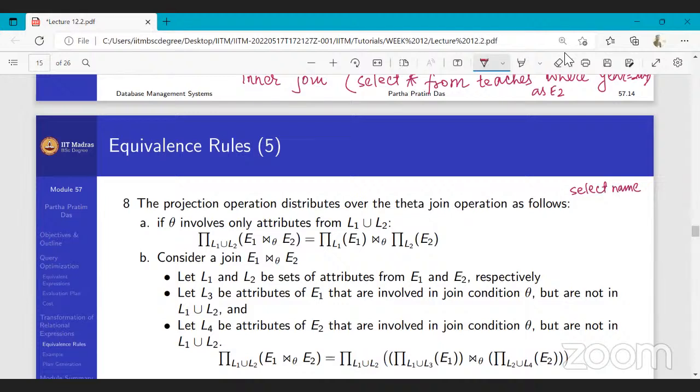Some query is like this: select the name of the instructor from the music department, and or the name of the instructor from the physics department, or both. That query you can write like this.